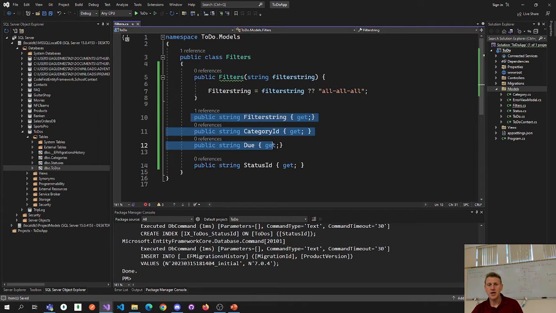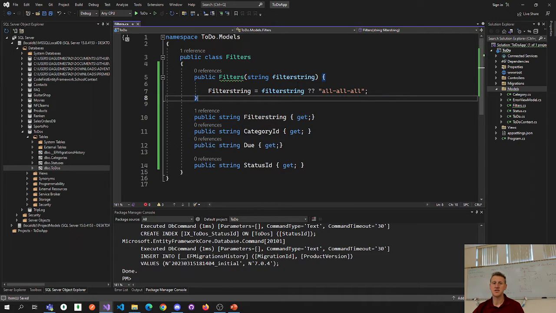So the way that read-only properties work, like this, is that you can only set them in a constructor, right? So notice this is our constructor for the class, and that's why we're able to set a value for these read-only properties. Again, outside of the constructor, you can only get them.